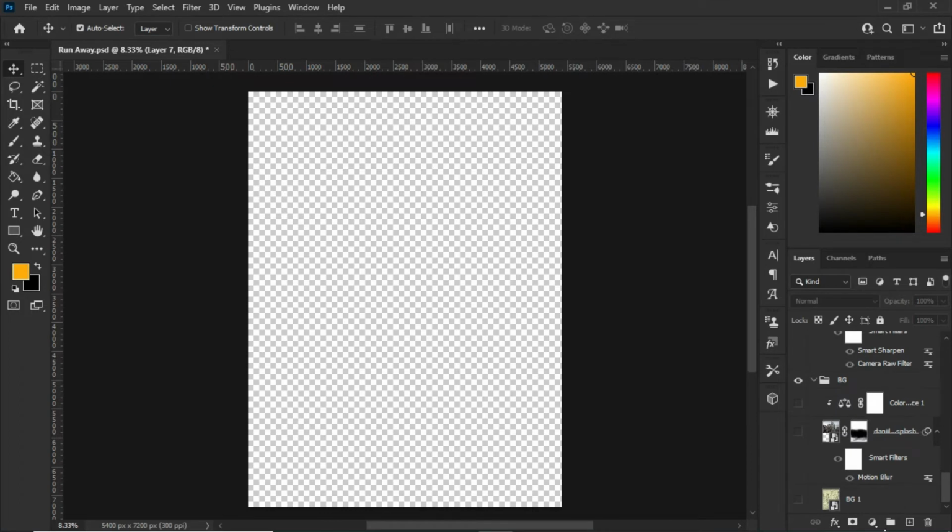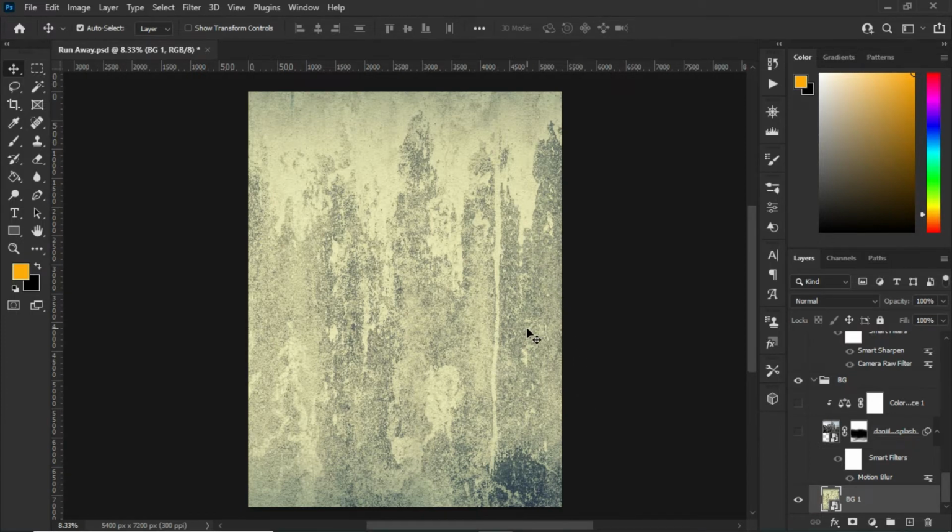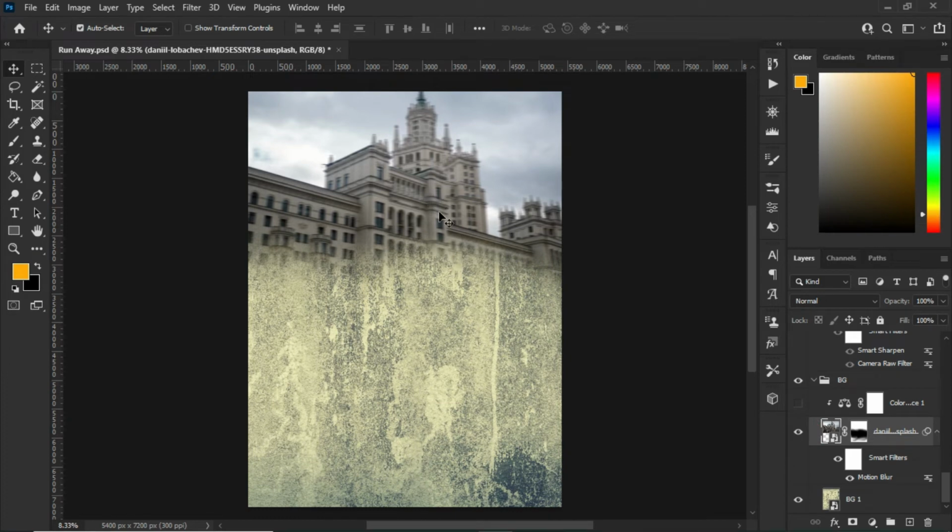Guys, let's start from scratch. To begin with the background, as usual, this punchy background I got from the internet, and it's part of the resources in the description box. So if you download these stock images, definitely you will see this grunge background inside. What I did next inside the background was to bring this wonderful house or building.